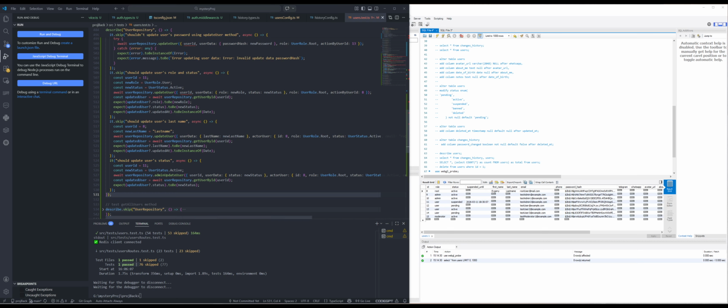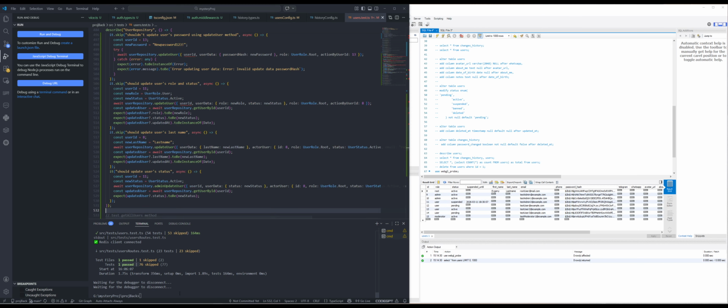So that's what we expect. We check that updated user status will be new status. So active, user active, and I hope we will see in the database these changes. Okay, so we unskipped that. So let's try that.